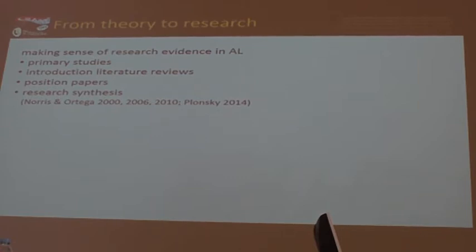Or you can try to do something a bit more rigorous, and this is where we get into the field of research synthesis as a whole. Research synthesis is a huge field in medicine and psychology. It's relatively new in applied linguistics, although there are papers by Krashen, for example, going back even to the 70s. It's particularly associated with work by Norris and Ortega, John Norris and Lourdes Ortega.